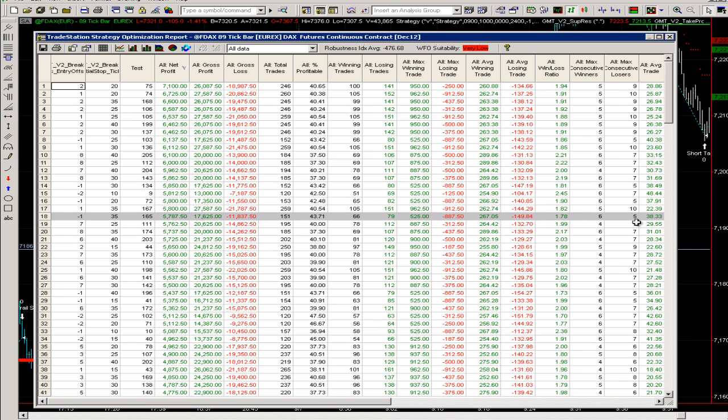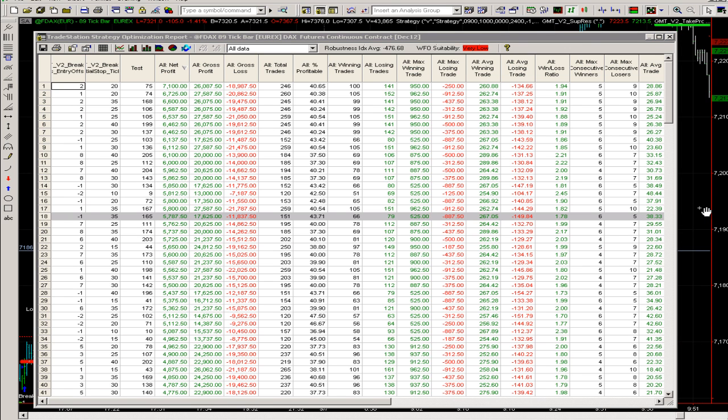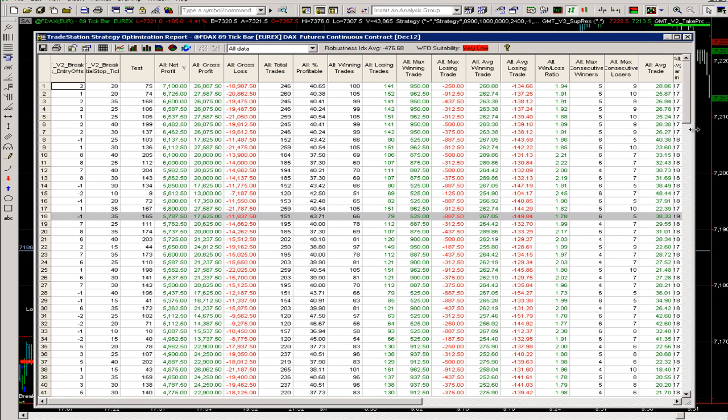Now if we go over and have a look at our average trade net profit, so we'll just pull this over a little bit, average trade net profit 38, 33, so that was good, but we've got an average trade net profit there of 48. We've got a 40 there, and then you've got $28 average trade net profit up here at 7.1. So if we decide, right, well, look, I like this, but I want to have a look at the results on this one.